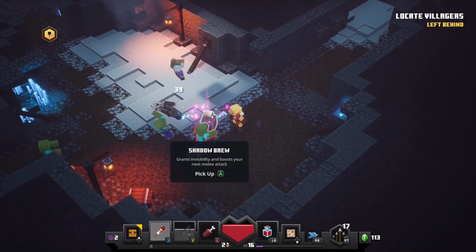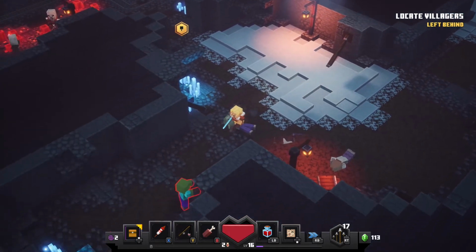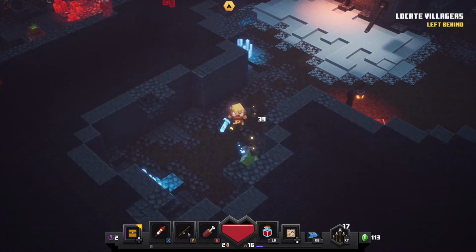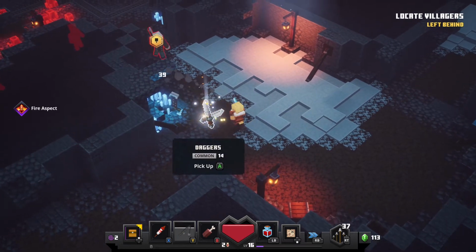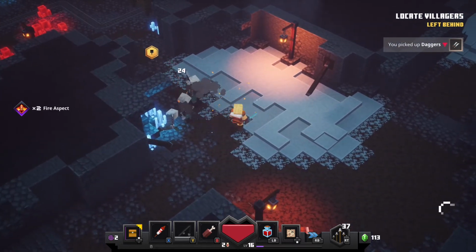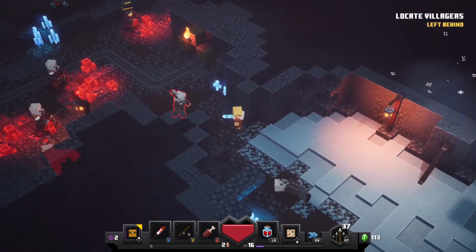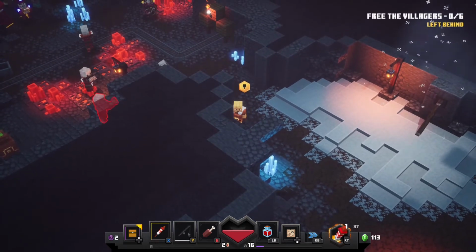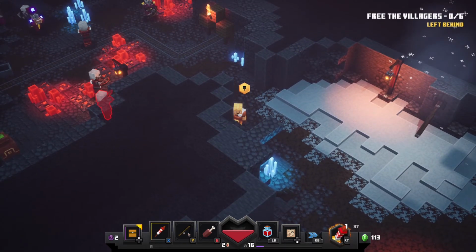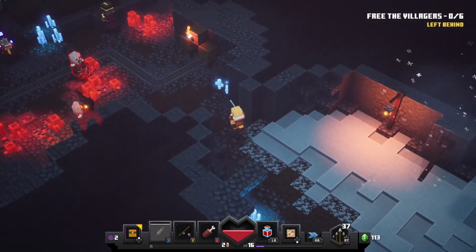Sorry. When I get kind of in the groove of fighting all these bad guys, I don't talk too much because I'm more focused on them. This is tough. Ooh, daggers. Great for speed, but not for a whole lot of damage. They really don't do much. Okay, more villagers. Okay, I got a firework arrow ready to go. Take you out first. Taking you guys out.